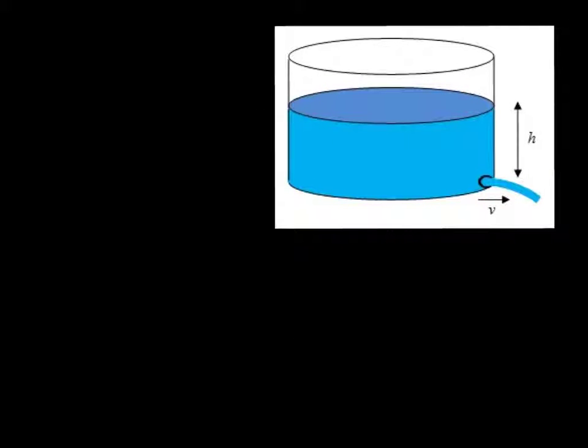Now we want to derive Torricelli's equation from Bernoulli's equation. And Torricelli's equation is a very simple little equation that just tells you the speed of a fluid flowing out of a hole in a reservoir. And the equation is just V is equal to the square root of 2GH. And this is the V we're referring to right here, which depends on the height of the fluid in the reservoir. So how do you get that from the really complicated looking Bernoulli's equation?